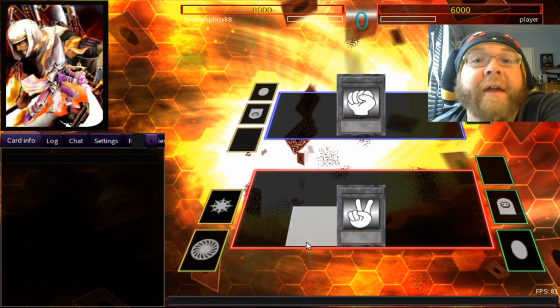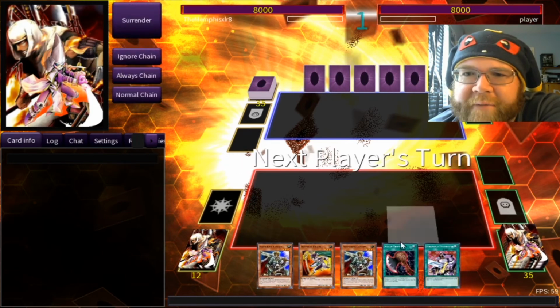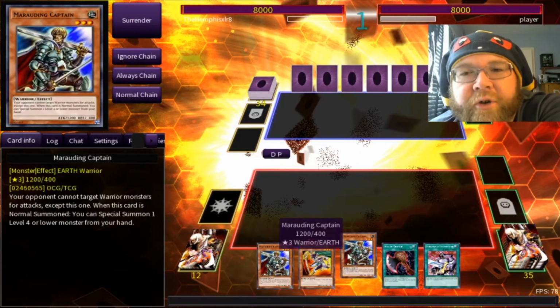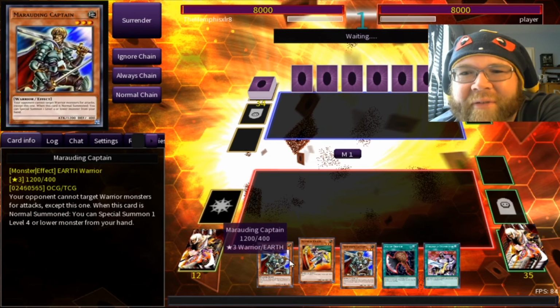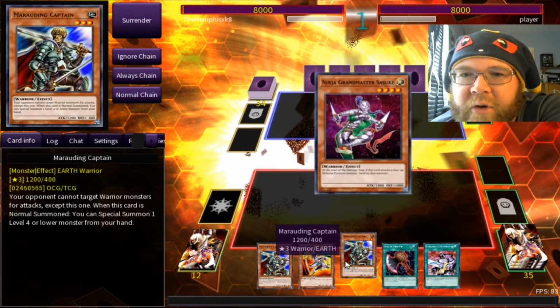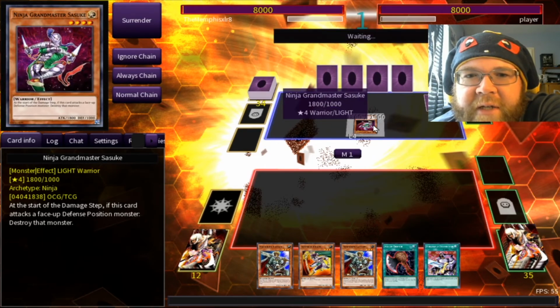Alrighty, our fifth and final opponent of the day. Can we have the beats? Because I feel like, yeah, we got ourselves a win or two, but I haven't done all the beatdown I wanted. But this opening hand, I do have double Marauding Captain. Ninja Grandmaster. Attacks face-up defense monster.